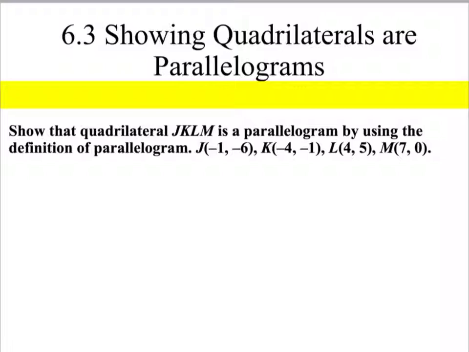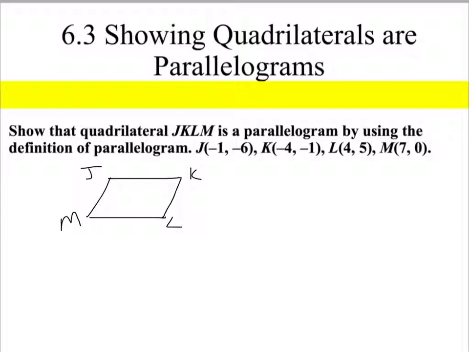So if I give you points, and I'm just going to draw this shape here of J, K, L, M. If I give you that shape of JKLM, how do you know that it is a parallelogram? With points, how could you figure that out? Okay, I hope you're thinking in your head. As you think about that, how could we prove that they are parallel lines? What do we know about parallel lines that we learned last year? They have the same slope.